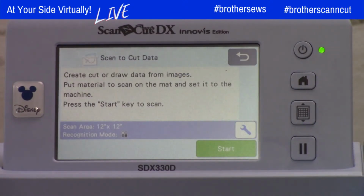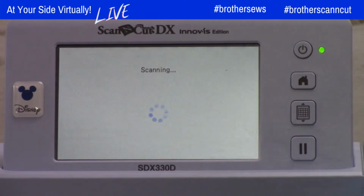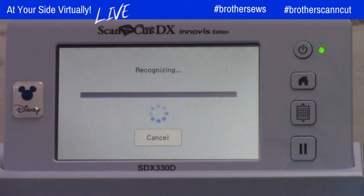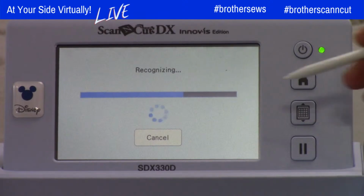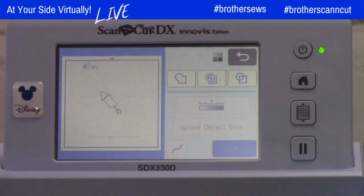But if you're trying to scan something in and you want to take it over to your Luminaire and you don't have one of the latest models, then when you're scanning, you might want to choose one of those smaller options. So remember, when you scan to USB, it saves it as a JPEG, and your Luminaire has to be able to see that entire space. So it's finding it, and it's going to come here and do recognizing, kind of doing its little spin. Give it just a second, and we'll be ready to go.